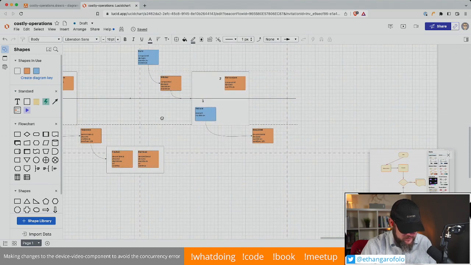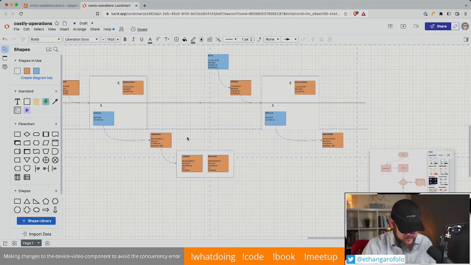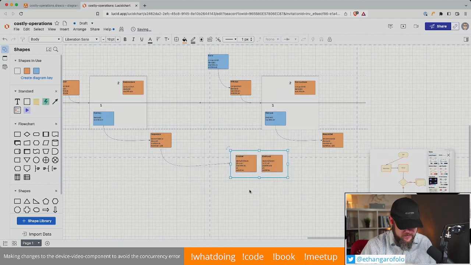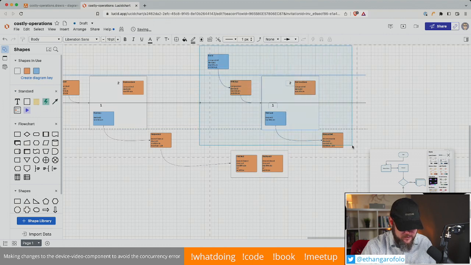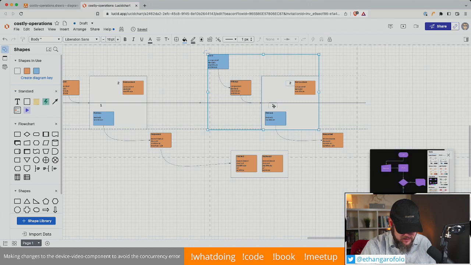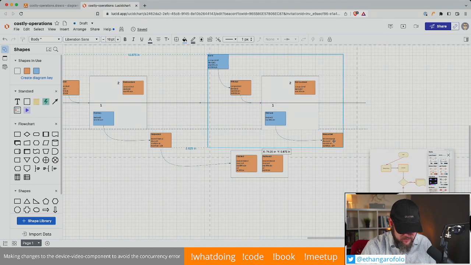So what I wanted to show here, let's move this one over. This one I do kind of want to show that, if I select all of that, I'm going to get those lines with it. Let's grab all the things.